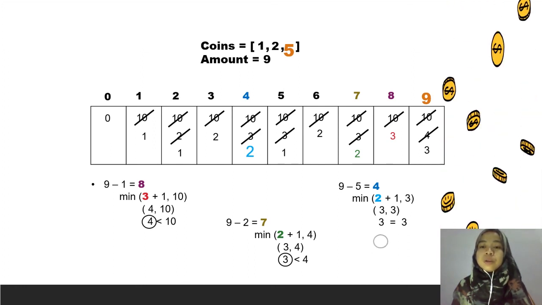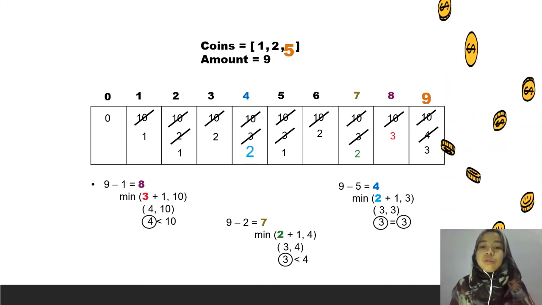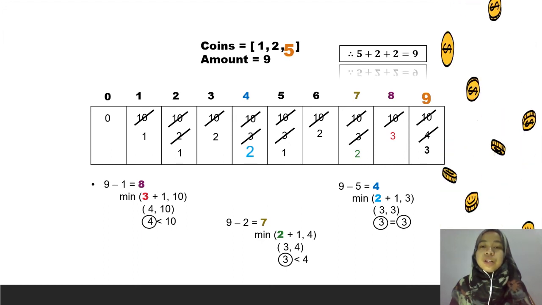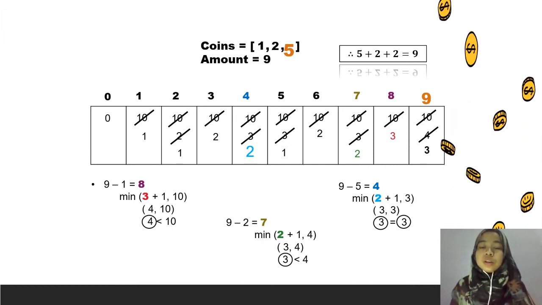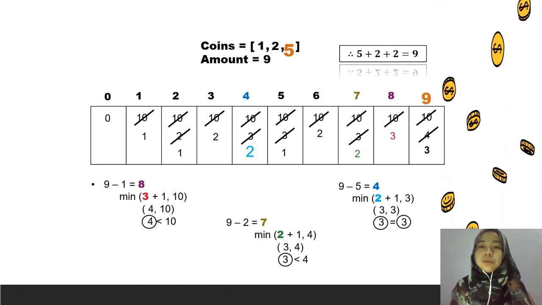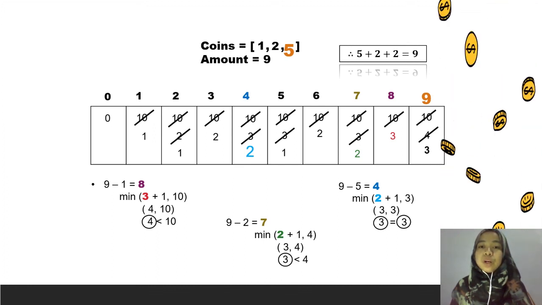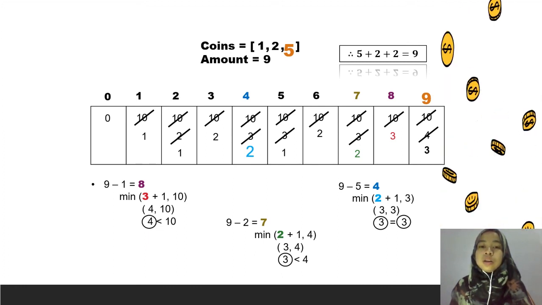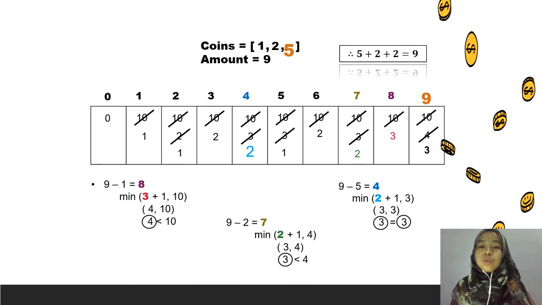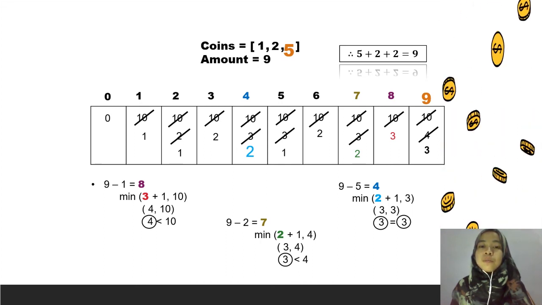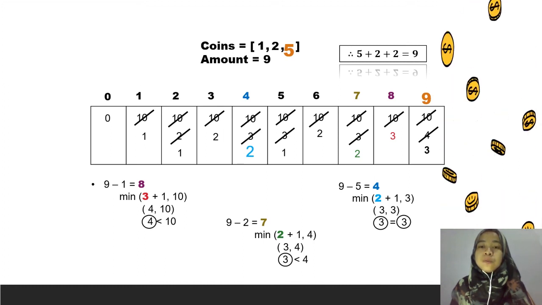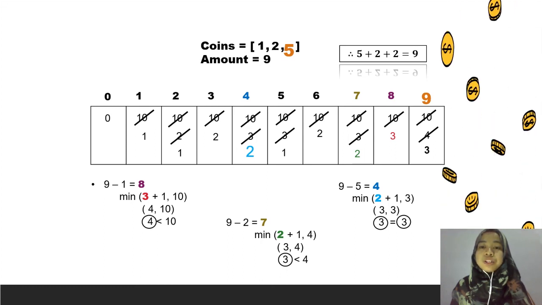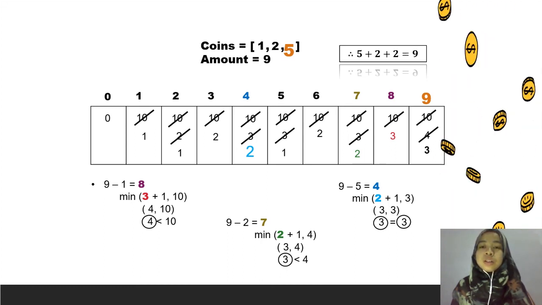So we can conclude that to find the minimum amount of coins for coin change making, we use 5, 2 and 1, because we can see that in subproblem 5, 2 and 1 we got the minimum amount. So to get the amount of 9, we can use 5 plus 2 plus 2 equal to 9, and this is the minimal amount that we get.